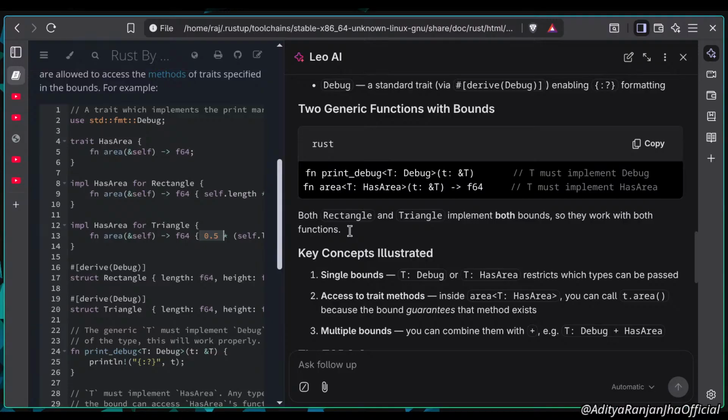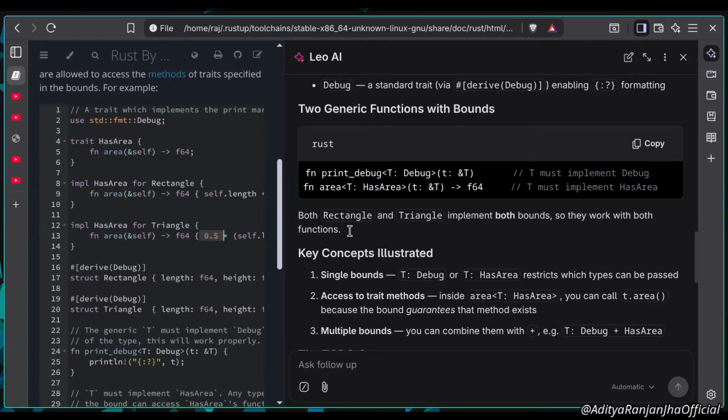Both rectangle and triangle implement both bounds. So they work with both functions. The key concept illustrated is a single bound, which is T: Debug or T: HasArea, restricts which type can be passed. So single bounds, both for Debug and HasArea, are restricting what types can be passed.